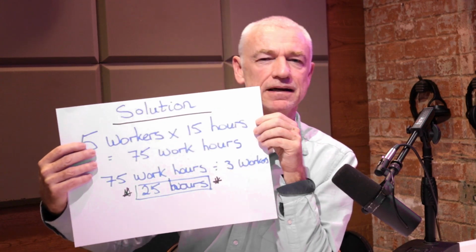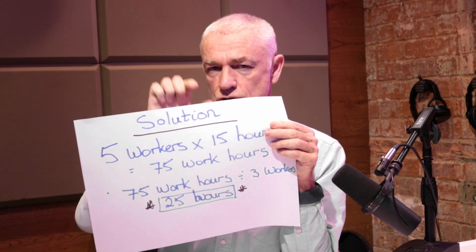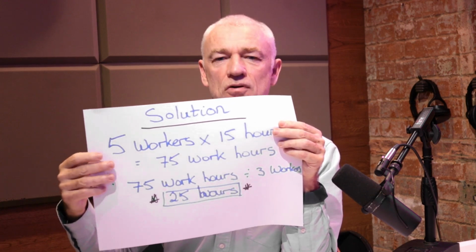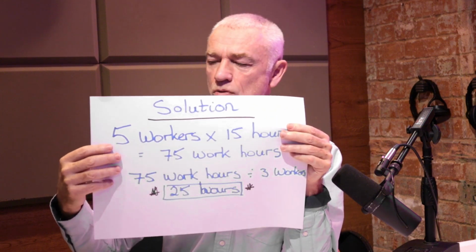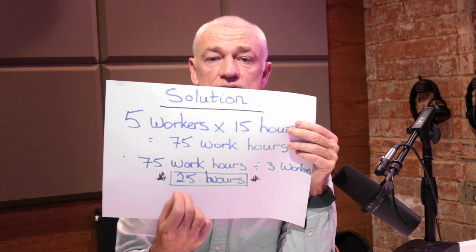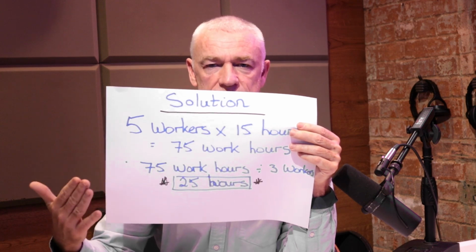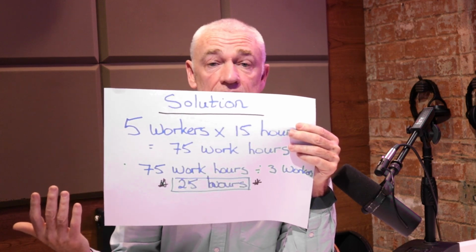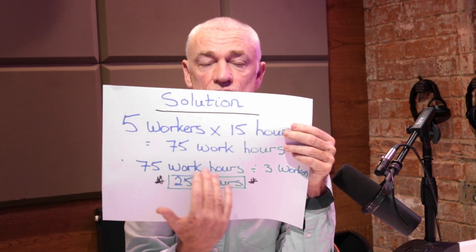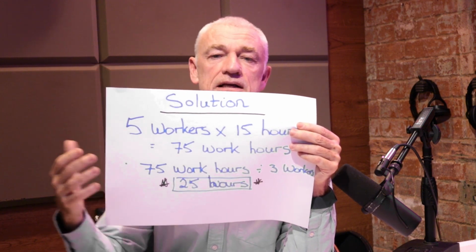So this basically is how we do this. We need a unit to track. And the quantity we track here is the number of work hours involved in building the wall. So we have 5 builders, each of them does 15 hours. So the total hours for the job is 5 times 15, which is 75 hours. That's the hours involved. So we just then divide that by however many workers we have. And in this instance, we're going to divide it by 3 so that we have 25 hours. It takes 3 workers longer, obviously, and it takes them 25 hours.